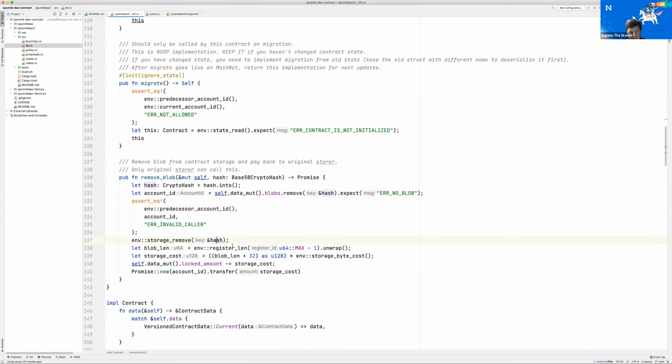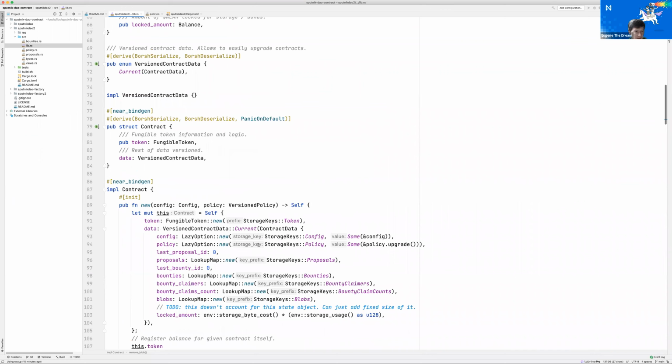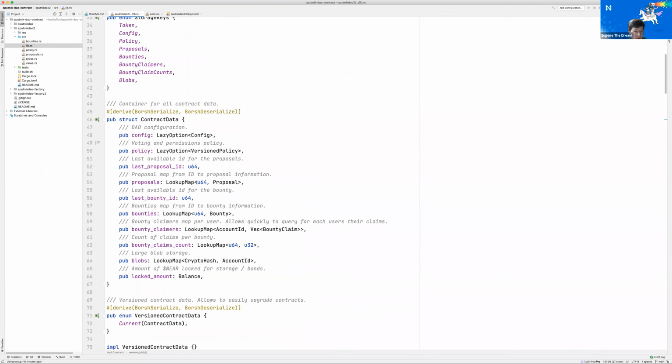And then we store this blob separately in storage, using a kind of hash as a key. So that's not super secure, assuming that there may be some weird collision.